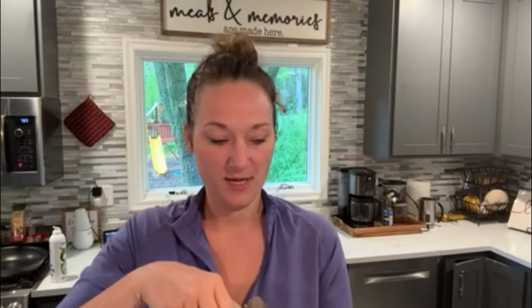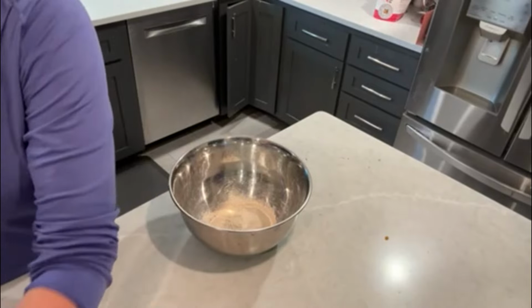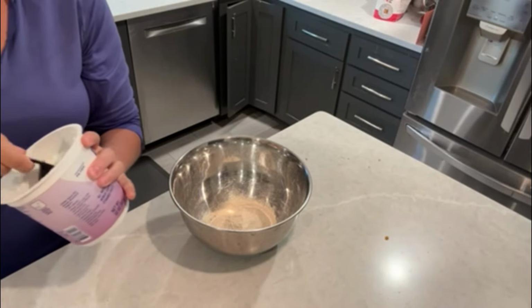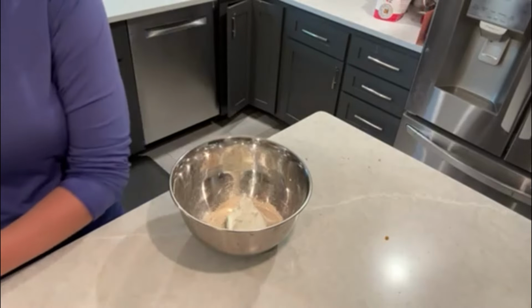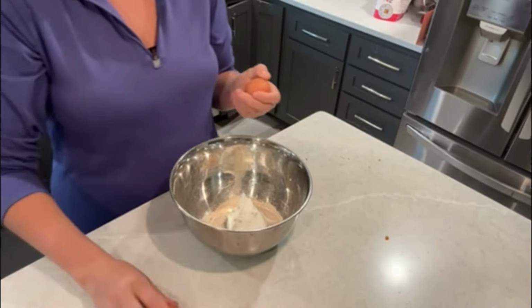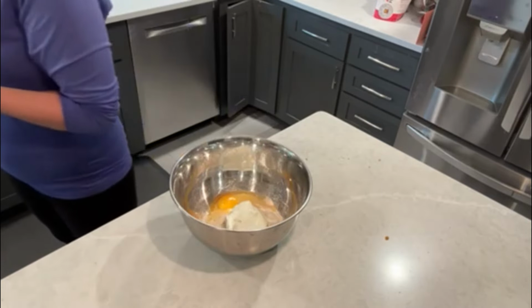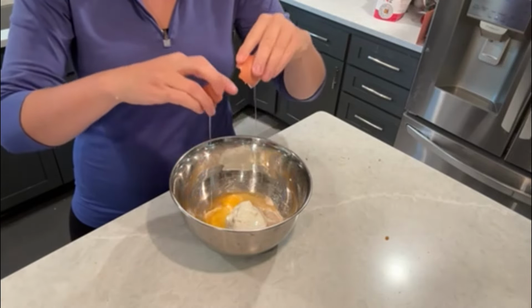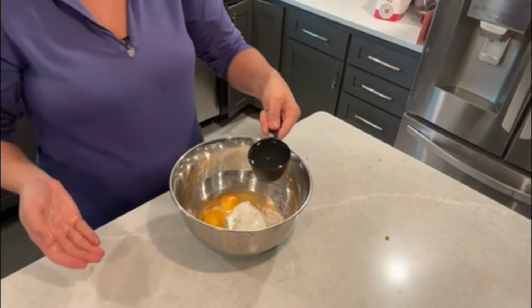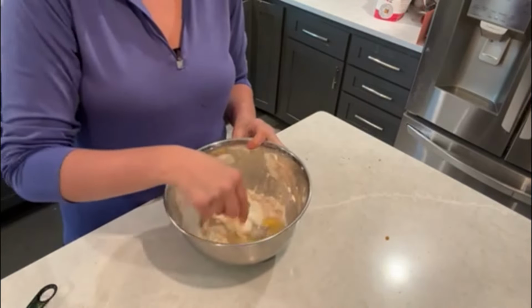So I'm gonna start by taking 1/2 cup of the Kodiak pancakes. Okay, so 1/2 cup of that. And then I'm going to do 1/2 cup of the Greek yogurt, 2 eggs, and then 1/2 cup of just water. And we'll mix it all together.